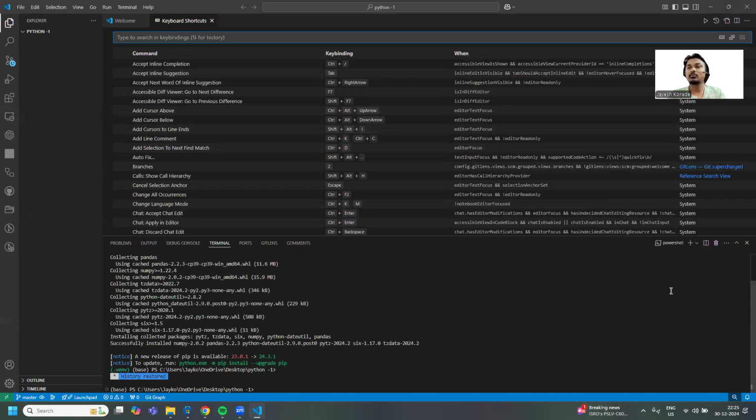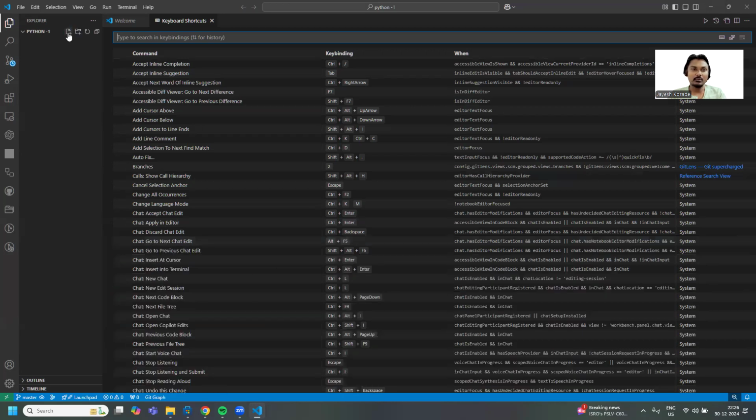Let's say you are working on two or three different codes and you do not have a virtual environment. In that case, whatever packages you installed get stored in the same environment for the different projects. When you want to create a requirements.txt file, that is, a collection of packages for your deployment, it will add different packages which are not required in your code. To avoid that, it is important to create a virtual environment. Then you can directly create the requirements.txt file from it as well.